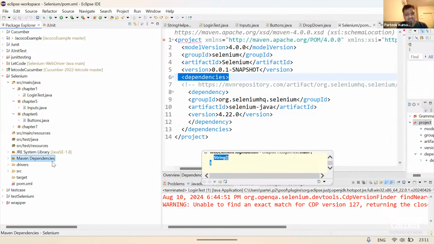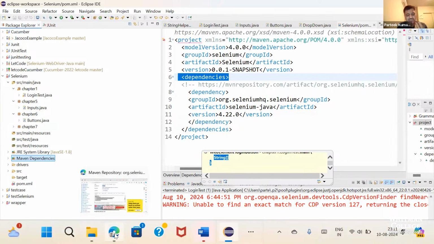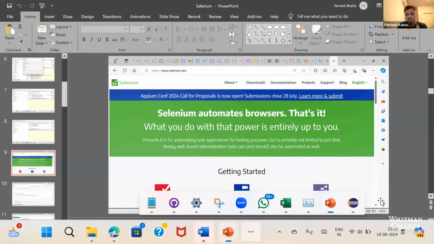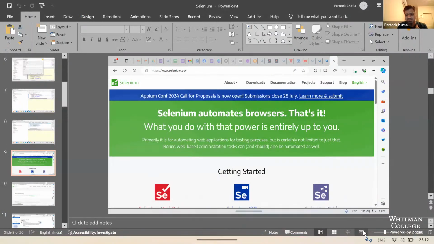The second important step is to download the driver, because here we are going to test our web application. Testing of a web application requires support for a browser, because in the browser we have to open our website. In this session, I'm using the Chrome driver. So you need to Google Chrome driver, and you need to download that. Let's understand that step too.